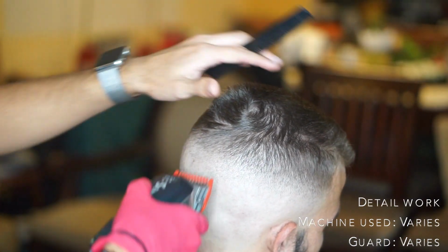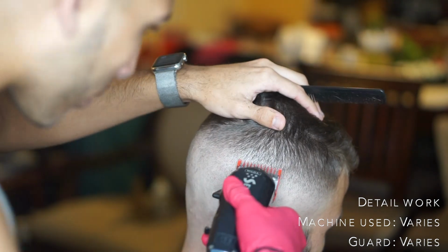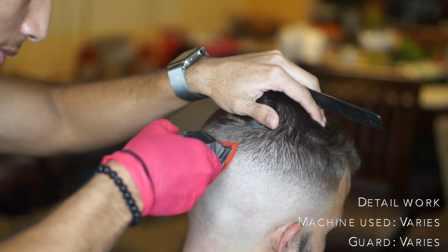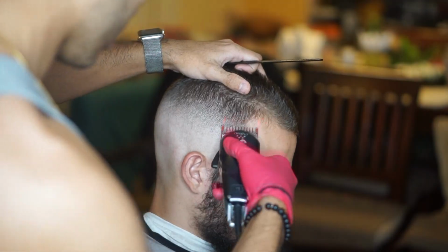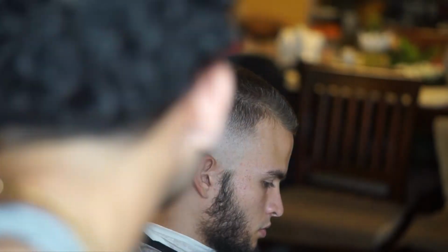Alright guys, so this next step is basically detail work. It's nothing specific, it's gonna vary from cut to cut. Personally, I saw some little dark spots and some uneven spots in this cut, which is fine. You won't get it right the first time. Just don't be scared to go back into the cut and fix those little imperfections to get a really clean cut.